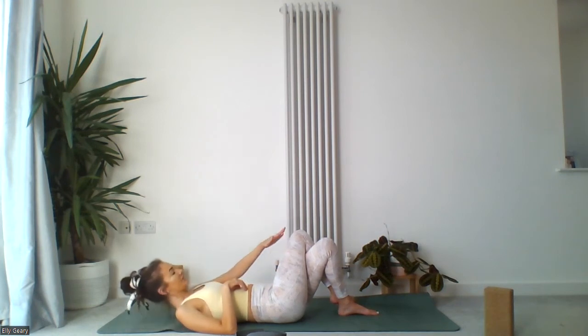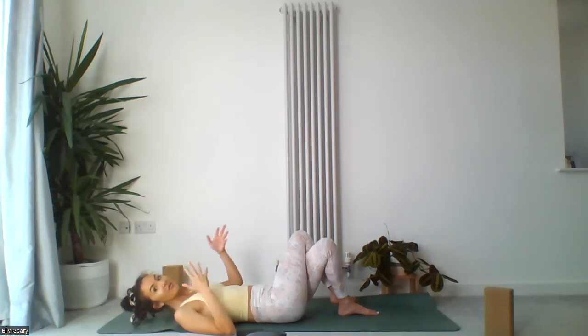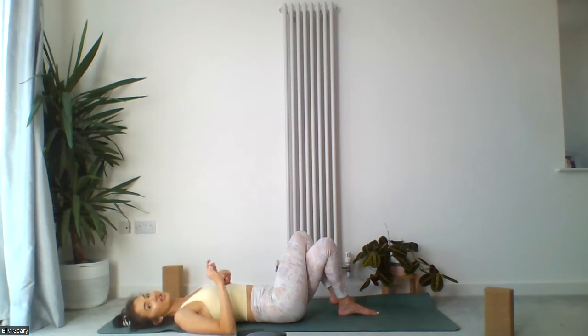So this right knee is coming completely over the left knee or thereabouts, seeing how far you can come with that, okay? Now see how that feels first. You might already be feeling a lot of stretch into the right hip, the right glutes, this whole area outside of the right leg. Now, if that's the case, you could be taking your breaths here and working with this pose here.